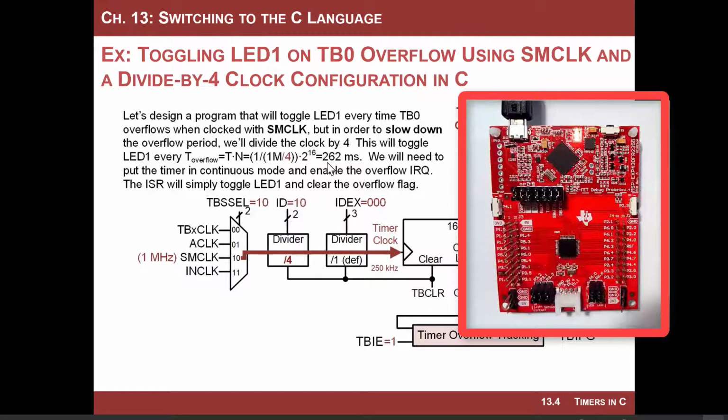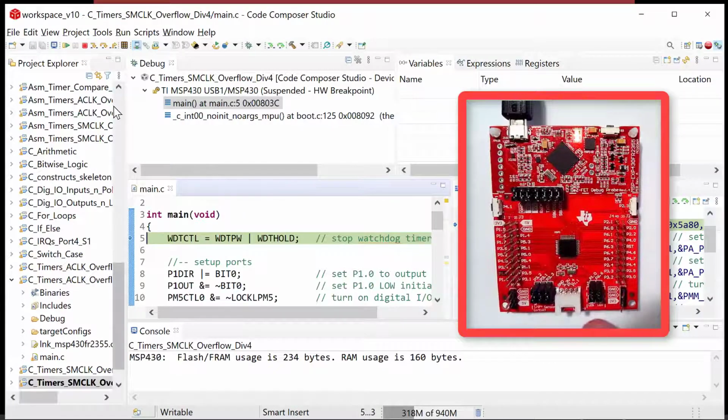But basically it's going to go on, off in about a half second, and then on, off in another half second. So every second it's going to go on, off, on, off. So it'll flash twice every second. Not exactly. We can't get exact using an overflow, but about. So let's go ahead and see, number one, did our program even come close to working? And then two, does it toggle at about what we think with this divided down clock?